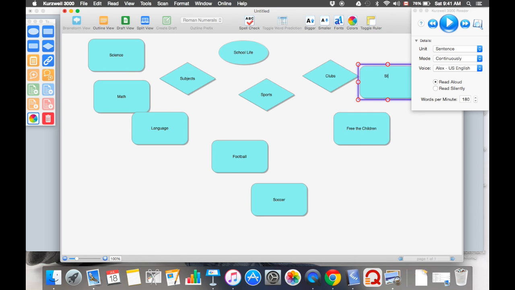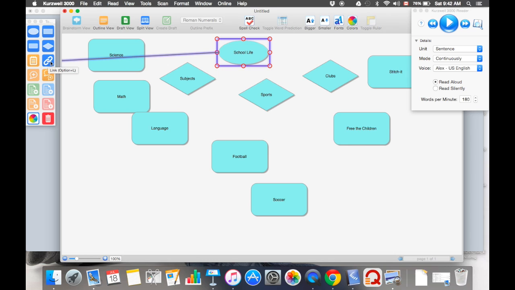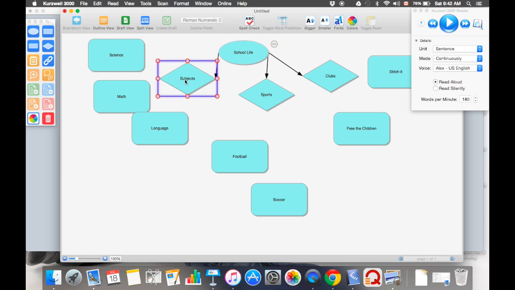Let's do Stitch It. Okay, so what I can do now is, right now this doesn't really look like a web, and I'm actually going to make it look like a web. So I've clicked on the beginning and I've clicked on this link button, and I'm going to link it to my first level. Now every time I want to create a link, I do have to go back and click this link chain. Okay, now to do the next level, I'm going to click down on the next level.